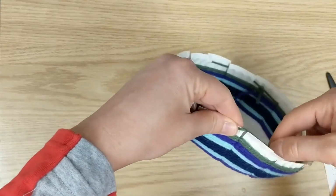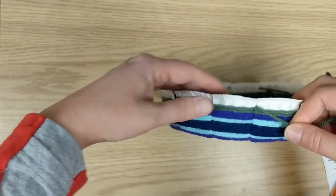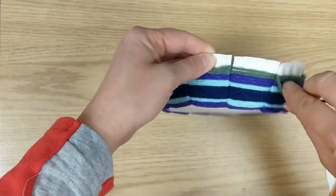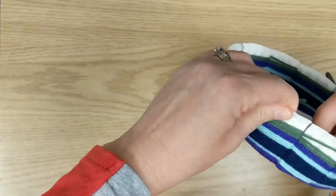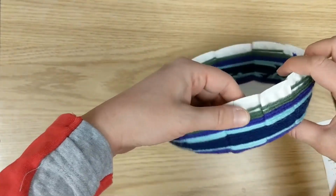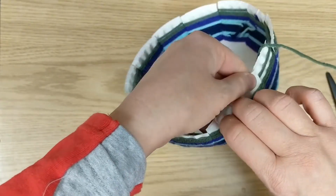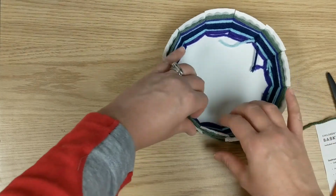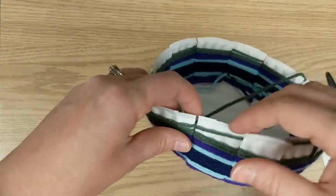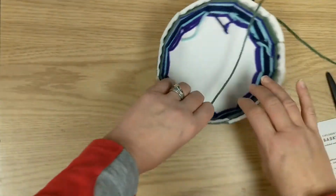Okay, you'll see I'm getting to the top, and it is getting pretty close. I think I might be just about done. I'll do a couple more here. You'll see as you get to the top, it's a little trickier to keep it slid down and not sliding over the top. That's why as you get closer to the top, it does get a little trickier. So I think I'm going to stop right there.